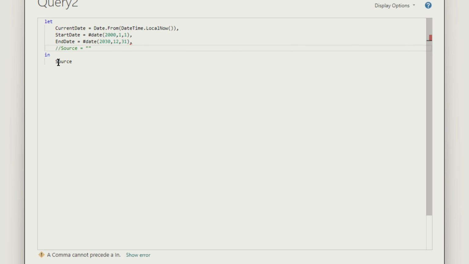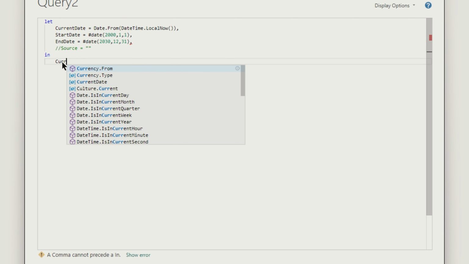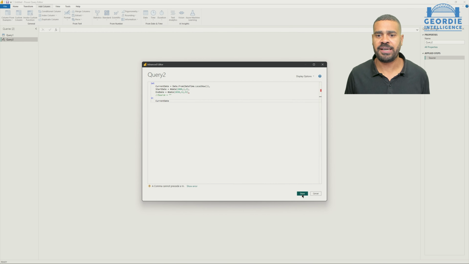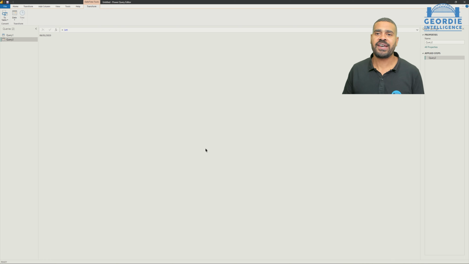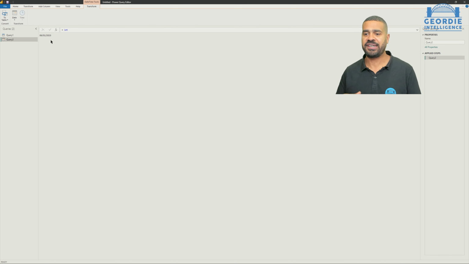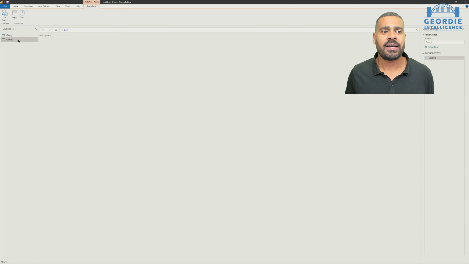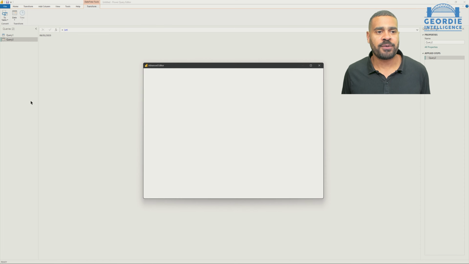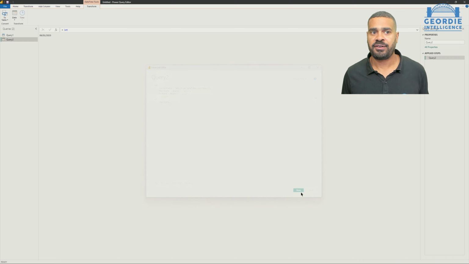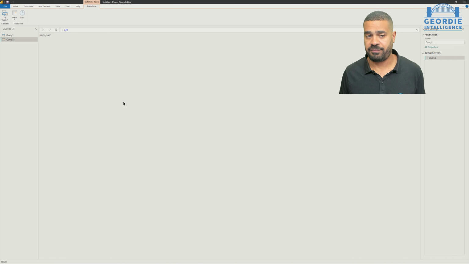So we can see roughly where we're going, but I guess you're thinking, what do all these equal? Let's start with our current date. DateTime.LocalNow is always going to come back and give you the current date, so we can see today's date. If we then go to the next one down and look at the start date, surprise, surprise, that gives us the first date, and the end date will give us the last one.